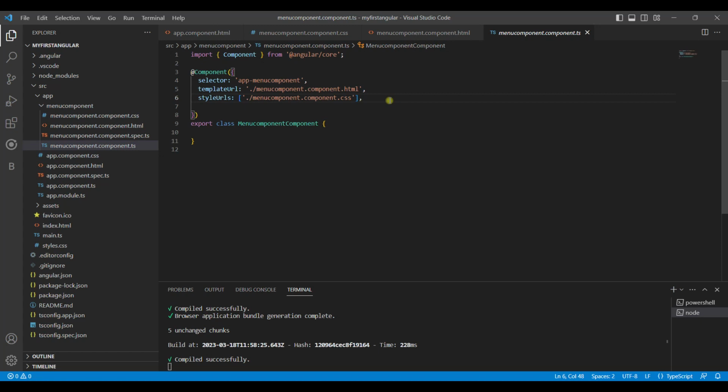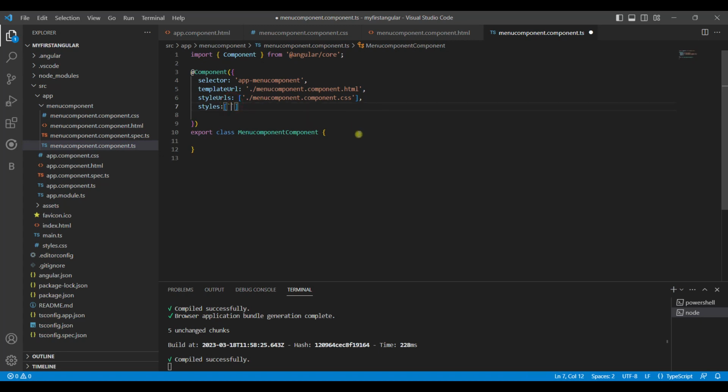Now in normal HTML also we had two ways to implement the style sheet. That is, one is inline style sheet and the other an external source. So this is an external source. Now if you want to use an inline style sheet inside your component, you have to specify an array over here, that is the styles array. Now inside this square bracket, that is the array bracket, you have to use backtick symbols, not the single quotes, because we want to give multiple elements over here. So for that you have to use the backtick signs, that is backtick start and backtick stop.